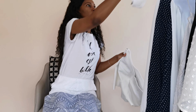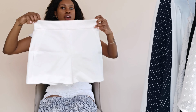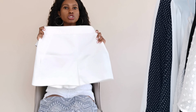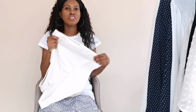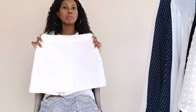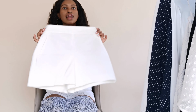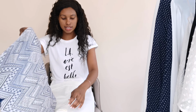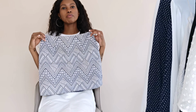Okay, this is what a pair of formal shorts would look like, you guys. Very different material. It's not denim. It's also not cotton. I don't know what this is called, but a very formal, thick material, the type that if you were to buy formal pants, your pants would be made out of. I want to say it's like formal pants that could have been long, but just happens to be short. The material is the same, the designs are the same, it just happens to be short. I love this. Like I said, I'm into formal shorts, really I am. It's my vibe totally.